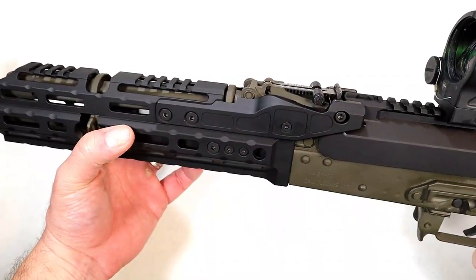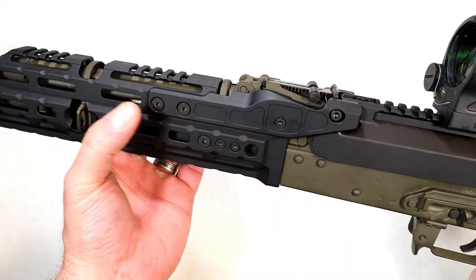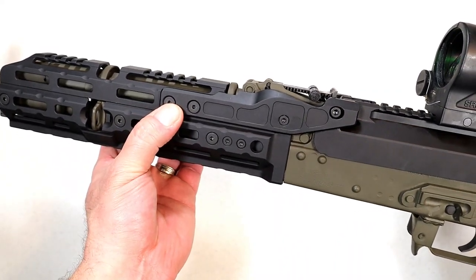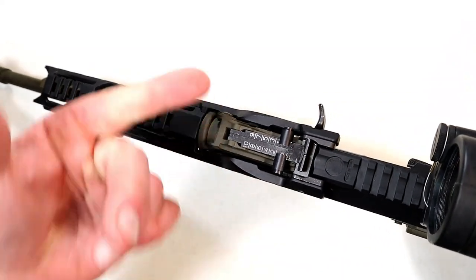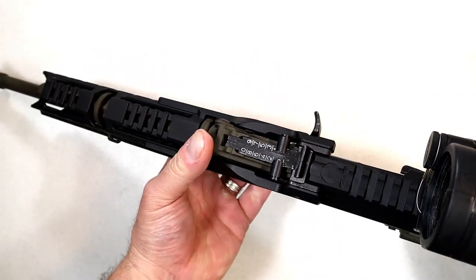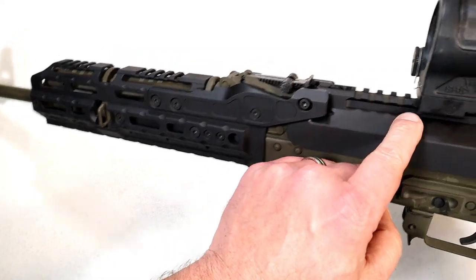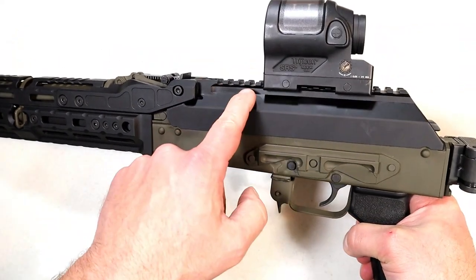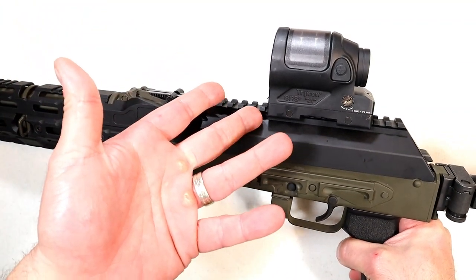And lastly for this rifle is an Alpha railed top cover. We'll start right here. It attaches to the handguard, and then you'll see that it's machined around the rear sight, so you can still use your rear sight however you want if you decide not to go with an optic. But then the top cover goes right across there with a Picatinny rail. So if you want to use an optic, clearly that's available to you.